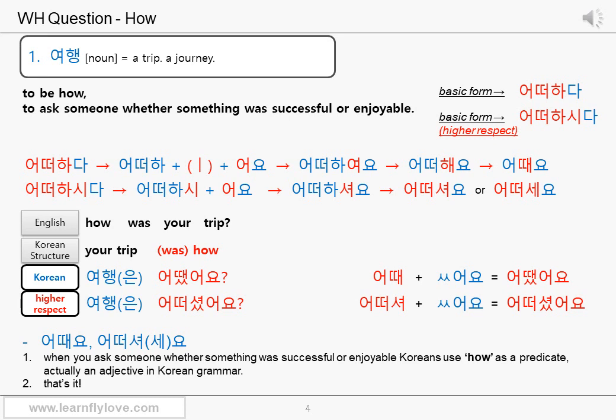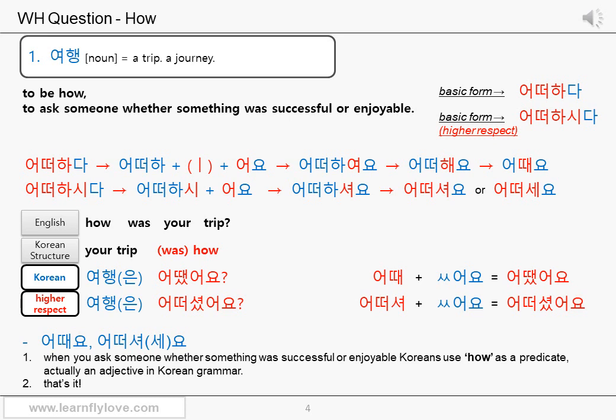The basic form is 어떠하다. It sounds kind of similar to 어떻게 with the same 어떠 sound, doesn't it? Yes, you're right, but it's an adjective and you're going to use it to end the sentence. Furthermore, you have to change it a lot if you want to use it in a real-life conversation. Let's see how to change it together then. We know we need to add 요 sound to use it in a real-life conversation.